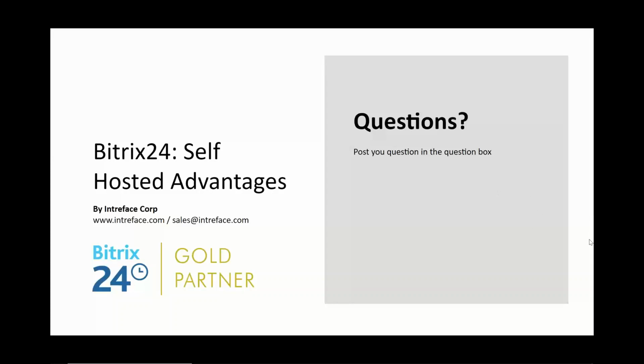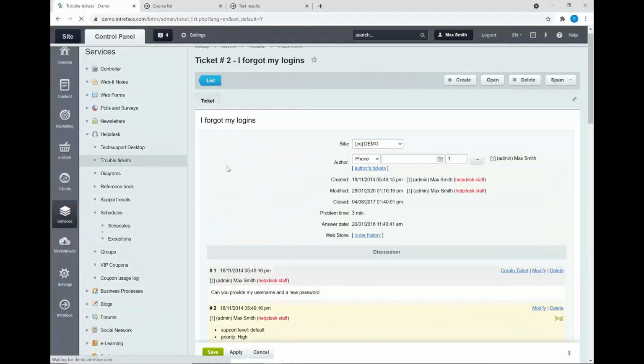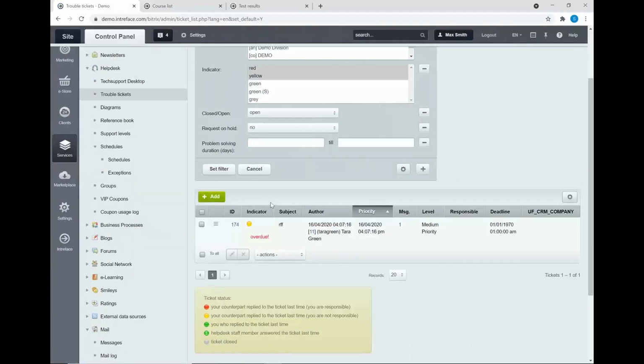Okay, so in managing a contact center, how do we manage tickets, ensuring that each agent will get and resolve individual tickets, not colliding with other agents? So inside the control panel, if we just go back to the control area, when a ticket comes in, it will come into the global help desk area. So from here, once that ticket comes in, you then manually assign that to a specific support agent. So you're in control as to who is going to be responsible for those support tickets. So they won't all get routed to a specific support person. You decide and you manually move those support tickets to a specific person in the system.